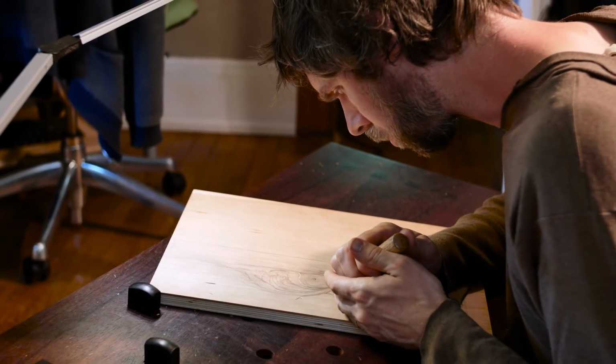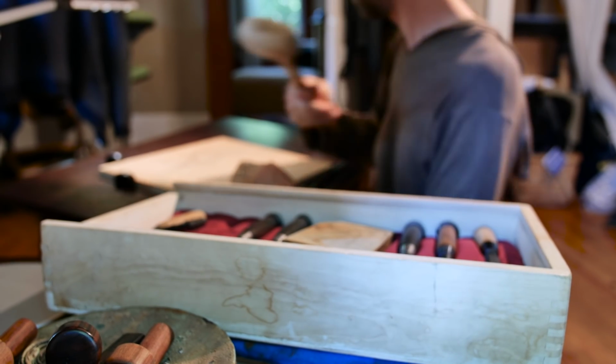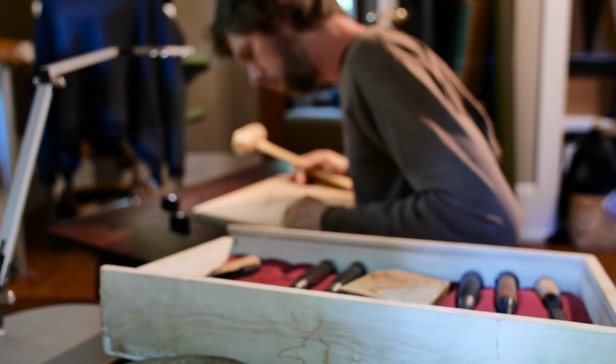At that point, I give myself the freedom and the liberty to alter it if I want, or to change it, or to elaborate, or to simplify, or essentially do whatever I want. I'm not limited by the small drawing that I made. I'm broadening the scope of this idea, and in essence, I feel like at that stage I'm going deeper into what I was originally thinking of, or the original idea.